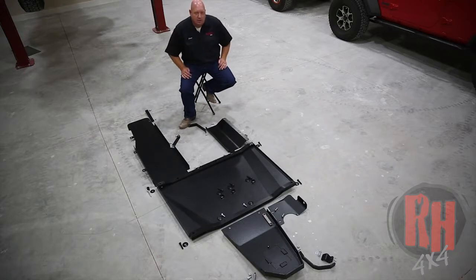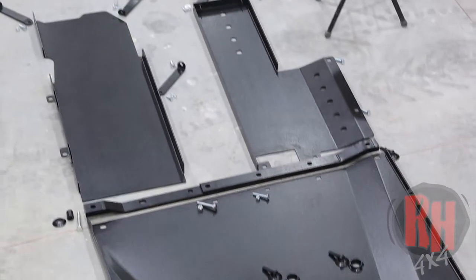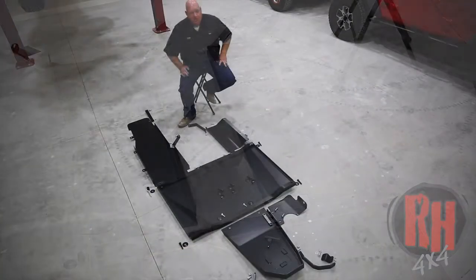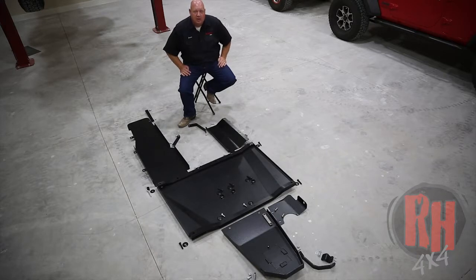On the four-cylinder skids, there is an additional skid that goes right here covering that big battery pack area underneath. It's right out in the open, and if you put your Jeep over a big boulder, you're going to be knocking into that battery system. We don't want that to happen, so we built this skid plate system. We're going to go ahead and show you how to install this on each of your vehicles.